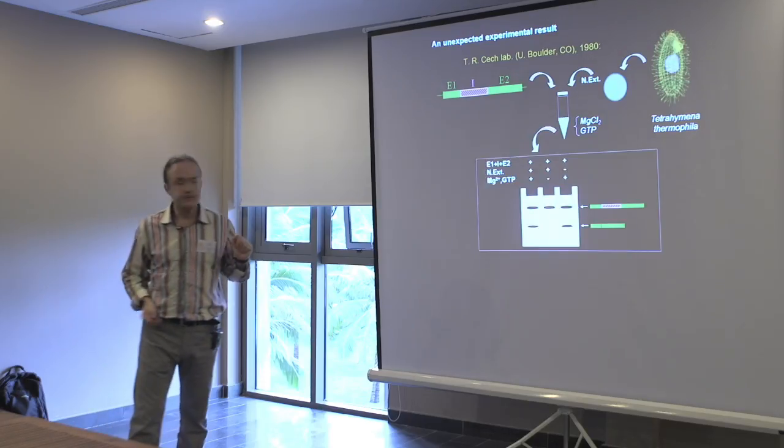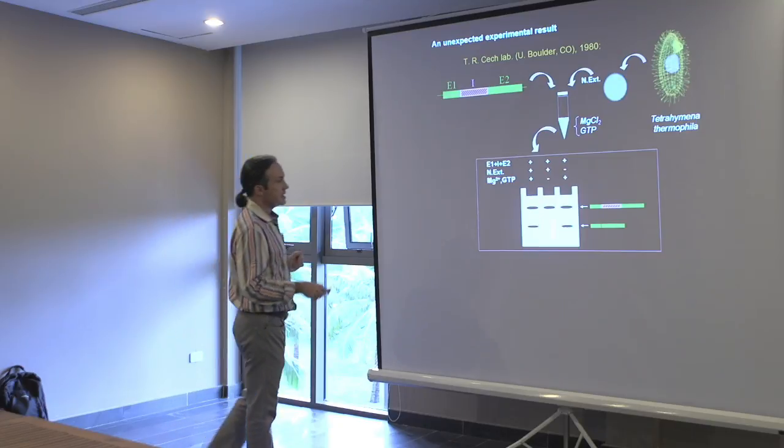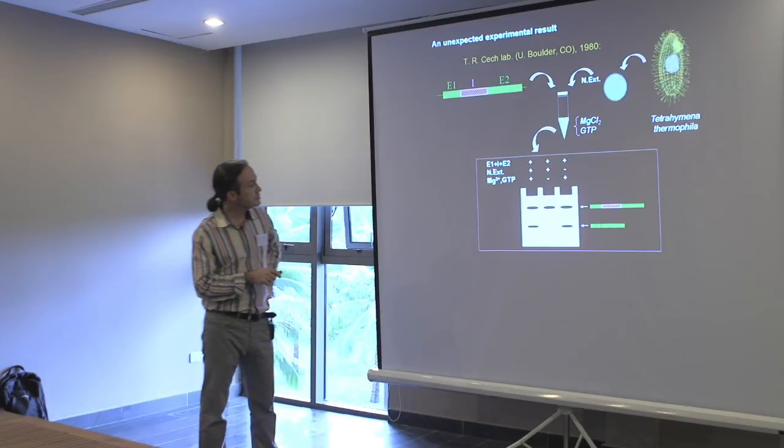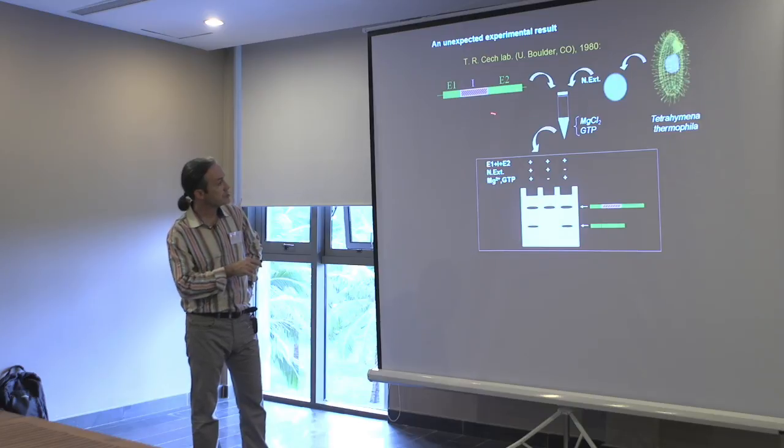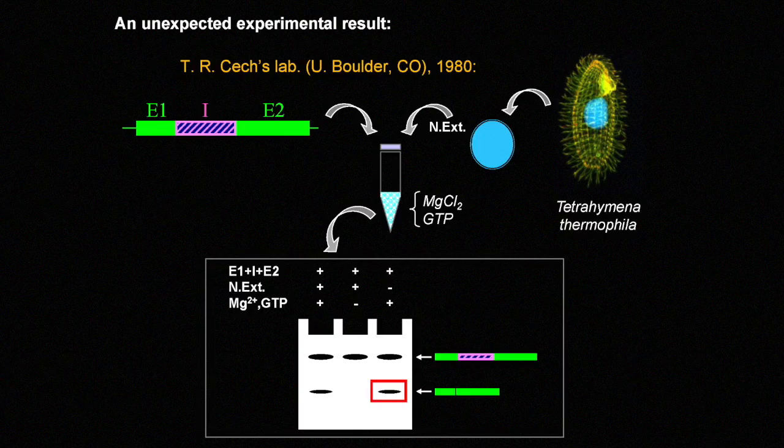Okay, some molecular biology. There are three possibilities. You can put the exon, intron, exon construction in all the experiments, the nuclear extract in 2 of them, and the chemical conditions in 2 of them. Here, in the first experiment, with everything, you see the unspliced form of the gene. This is electrophoresis, migration proportional to the size of the molecule. So the longer molecule is the unspliced form, and here the processed molecule, exon, exon. Perfect. Splicing was working properly.